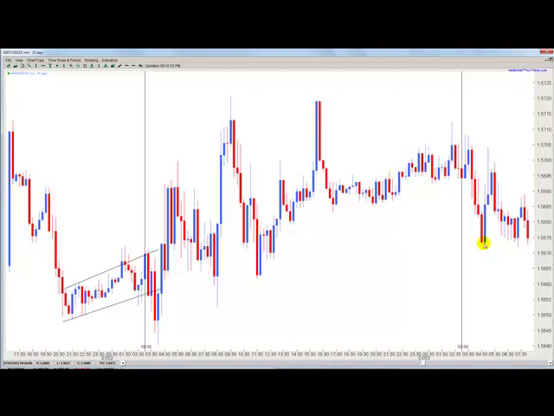But pound dollar being your major is going to have the most volume, the tightest spreads, the most liquidity, etc. And so it's a favorite of ones to watch when they trade the 3 a.m. breakout when the UK session begins and opens up. So just wanted to share that tip with you.